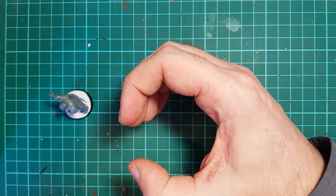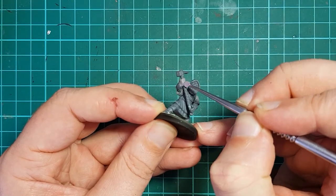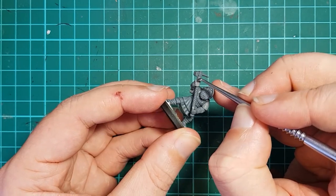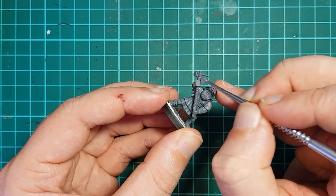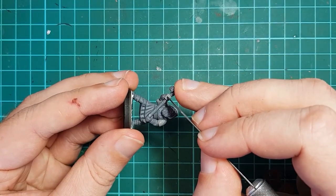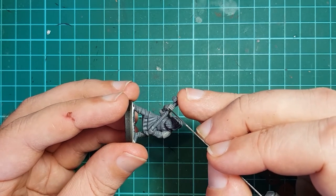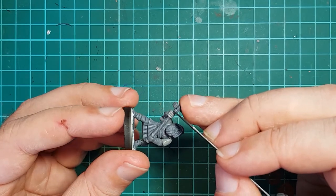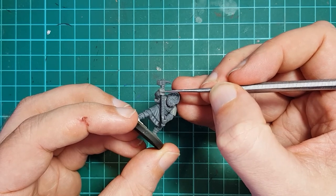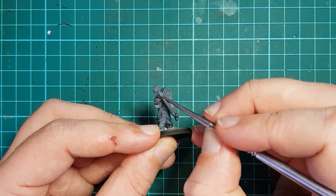If you look at your own hand when you grip an object like a weapon haft, your fingers bend, creating straight-ish facets rather than a gentle curve. We're going to work those facets into the putty by burnishing lightly with the spoon end of the tool. Of course, as we flatten the putty, it bulges out at the sides, so we'll work back and forth, flattening the facets and managing the width, until we are happy with the result. When happy, I grab my hobby knife, lubricate the blade with a little oil from my skin, and press it into the creases between the fingers. I like to start in the middle, as breaking the fingers in half and then quarters is easier to judge than trying to make each finger one at a time. You want to crease about three quarters of the first finger facet, leaving a space for the knuckles, and cut right to the end of the fingers. I then use the needle tool to depress the putty between the knuckles so that they stick out.